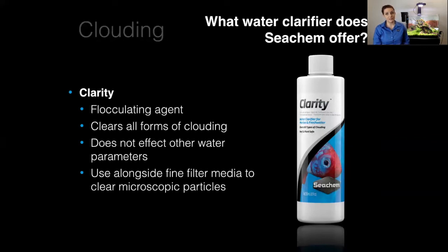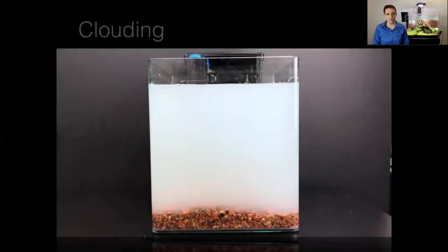It's important to use this one alongside fine filter media, because of course, if we clump all of our algae cells together into one big clump, but we still don't have any fine filter media to pull that clump out of the water, then it's just going to float around in the water, looking like a big clump of algae. So, question is, does it even actually work? Because certainly we wouldn't want to tell you to purchase a product if it wasn't going to work for you.